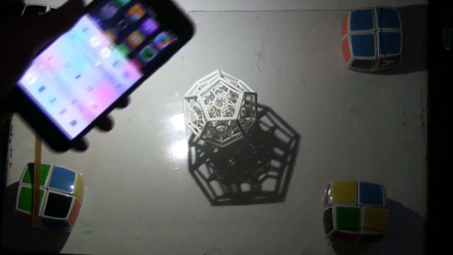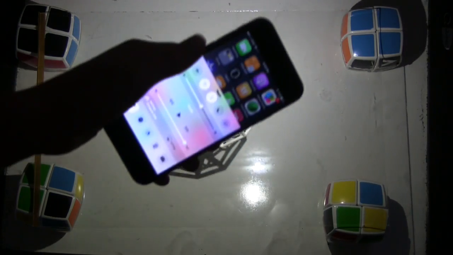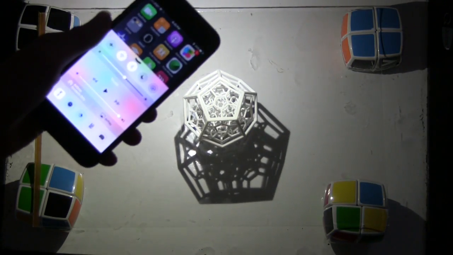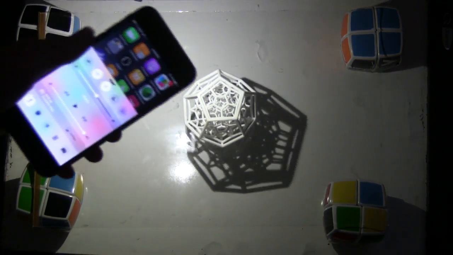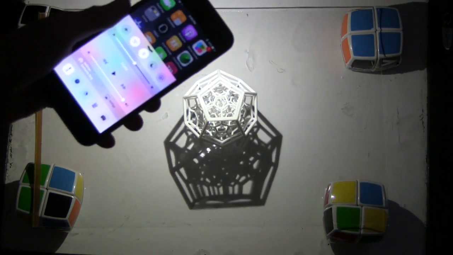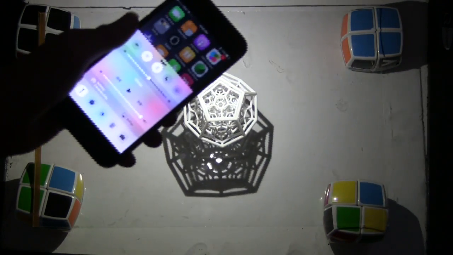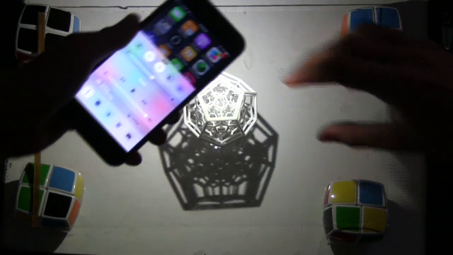All right, so you wanted to look at this shape, too, some shadows of this. What is this shape called? 120 cell. All right, what's interesting about the shadows we can make with the 120 cell? Well, it's sort of hard to see much past these first few layers of pentagons, because they're so tiny that the shadows block each other.